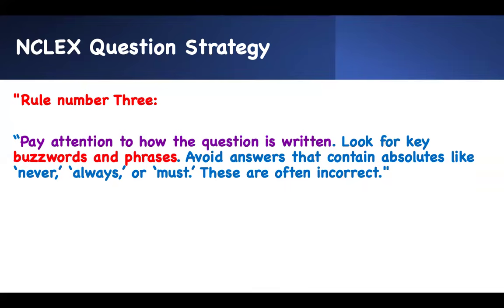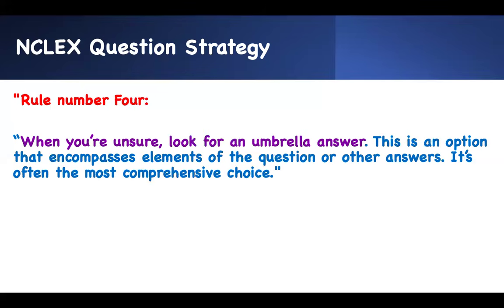Number 3, pay attention to how the question is written. Every question is broken down. There is a question being asked, there's a case, there are keywords, I call them buzzwords and phrases, and they are part of the stem of the question. So pay attention. And when you pick your answers, avoid answers that contain absolutes, like never, always, must. They are often wrong. But pay attention to the buzzwords.